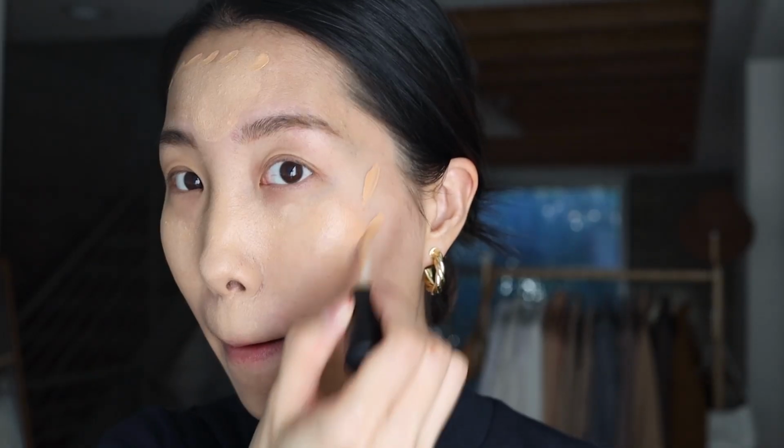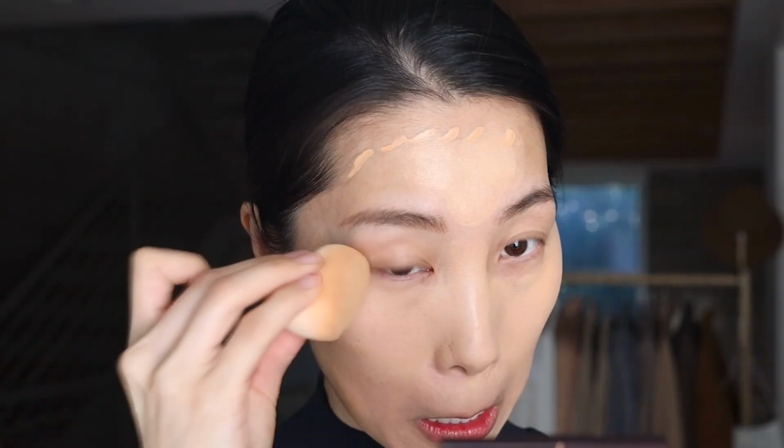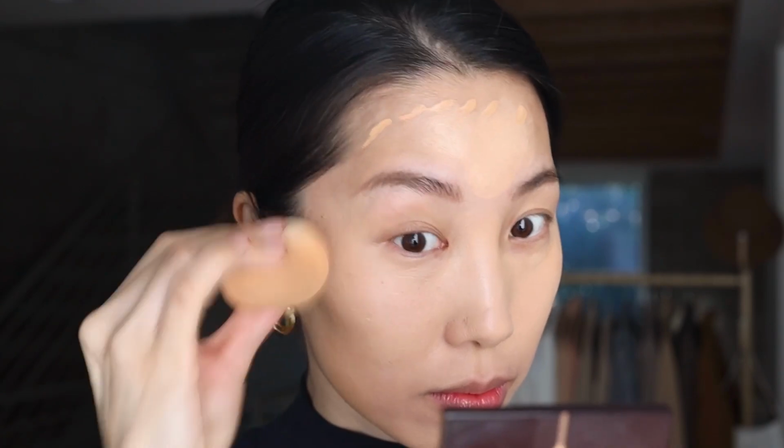At the same time, I add some extra coverage with this Bare Minerals concealer to hide my textures, dark circles, etc. Now I can blend concealer and foundation at the same time. Foundation is really important. Just keep blending until it's very even.